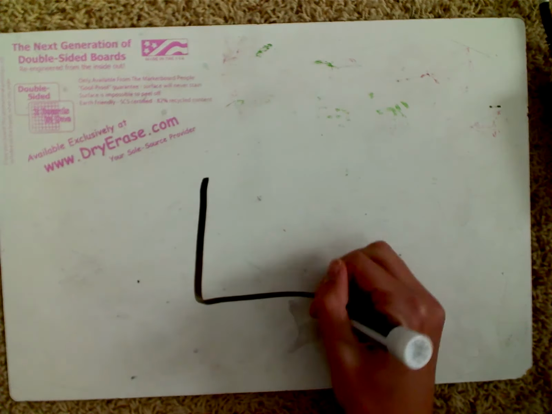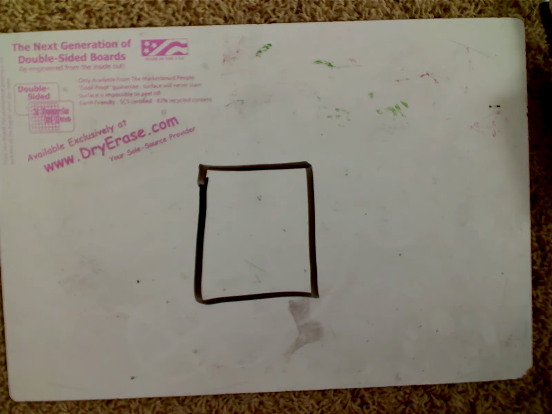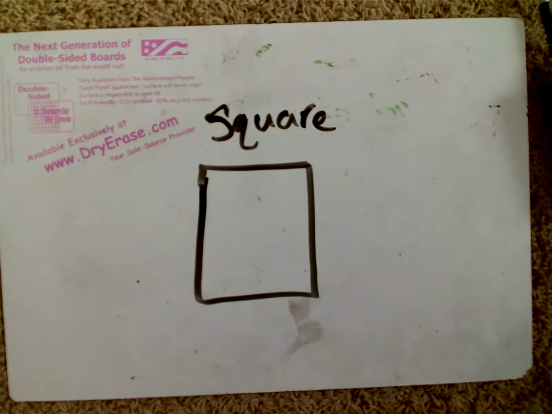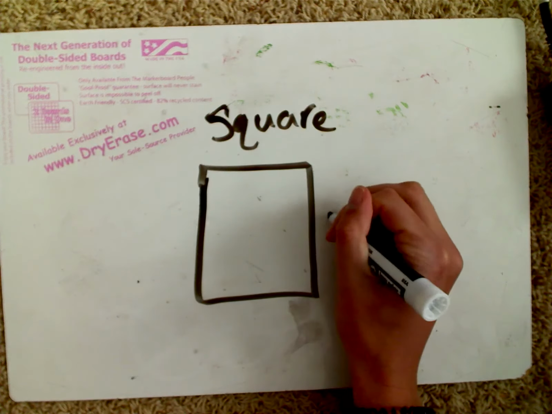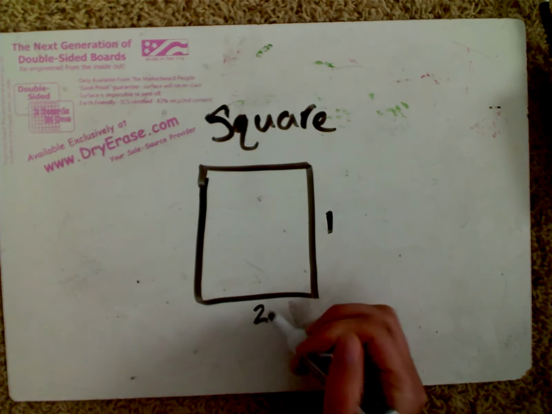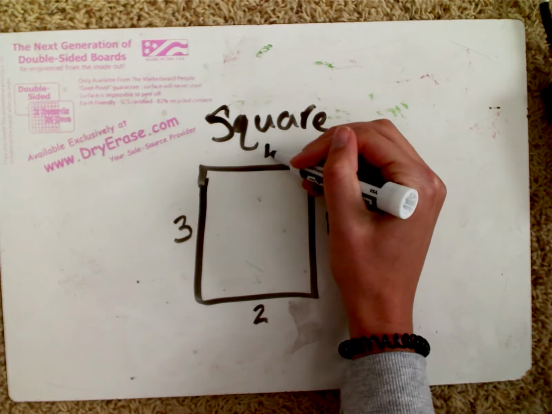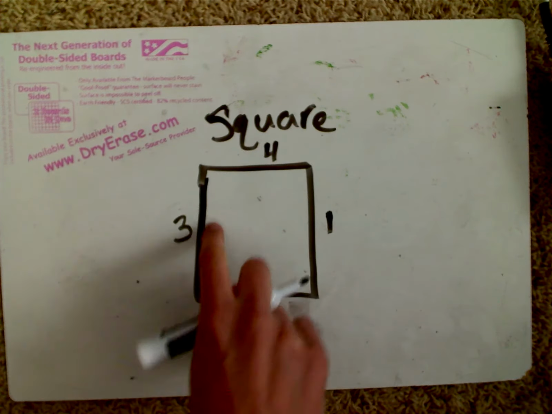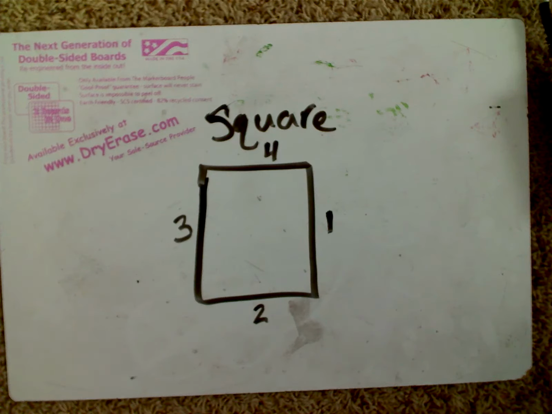Now we are going to talk about sides. When we look at a shape, most of the time there are sides. For an example, in a square we have here, there are 4 sides. We have 1 side, 2 sides, 3 sides, and 4 sides. One special thing about a square is that it always has 4 equal sides. And we know that in math, equal means the same. So all of these lines, if I were to use a ruler and measure them out, they should be the exact same length.